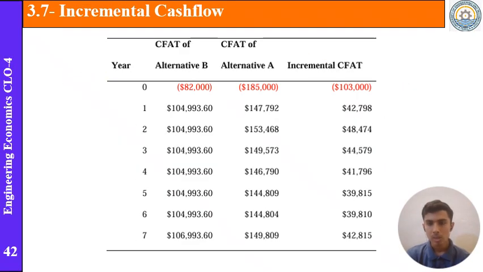Since the projects are mutually exclusive, I am adopting the incremental criteria in order to find which project is economically feasible. Here I have mentioned the cash flow after tax of both of the projects below. I have arranged these projects according to their increasing initial investment. The robotic arm project, whose initial investment cost was higher, about 1,85,000 rupees, is placed on the extreme right side, and the project whose initial investment cost was lower is placed at the extreme left side.